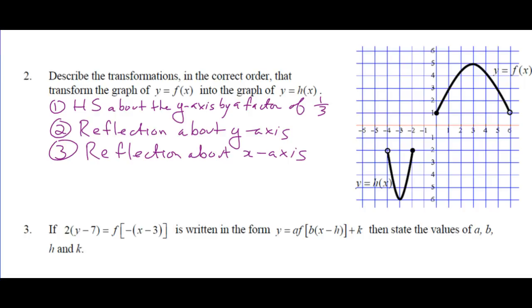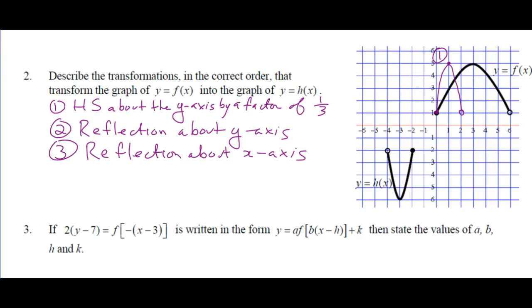So we could step through this and just do step 1. Like, hey, let's do this first, and then we'll draw the next one, and then we'll draw the next. So let's do that for this. I'm going to ask to horizontally stretch this, which means this point goes where? Stays the same, right? Because it's on the line of stretch. It's on the y-axis, so this point stays here. It's by 1/3, so this is 3 units to the right, so it's going to end up here. Yeah, this point, 1/3. And this is 6, so it ends up here. So that's the first thing, right? That's number 1.